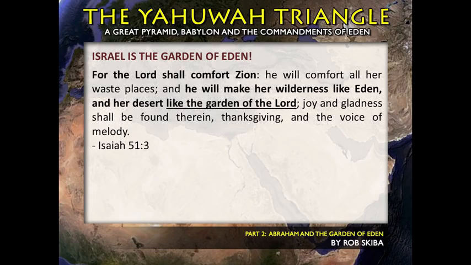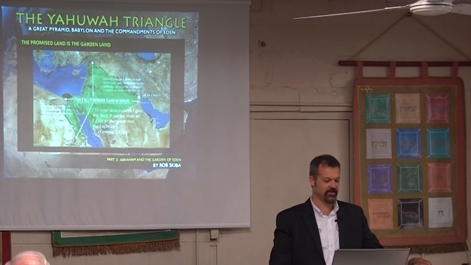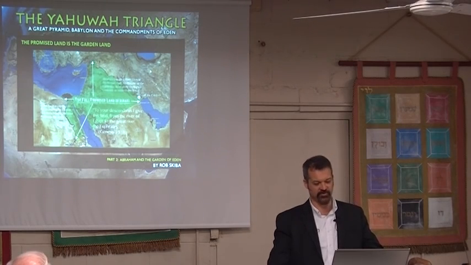Also, Isaiah 51:3, the Lord will comfort Zion and will make her wilderness like Eden and her desert like the garden of the Lord. So I think a real good case can be made, and there's others who have put this connection together as well. As I was doing some research on this, I found somebody had created this graphic right here as the full borders of the land that was promised to Abraham. I have a problem with this one, though.